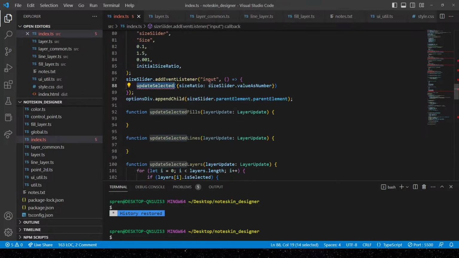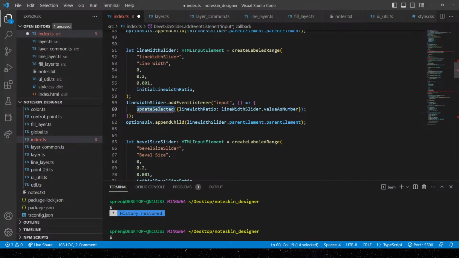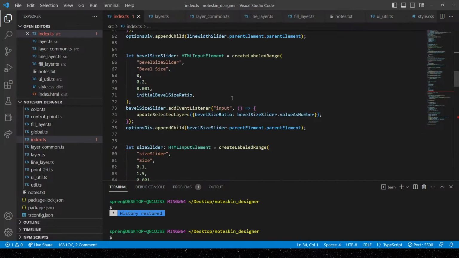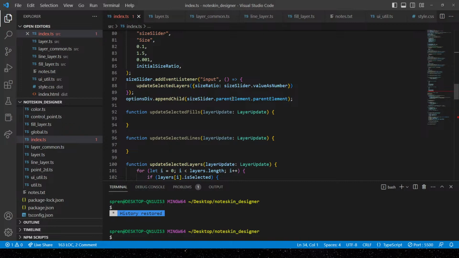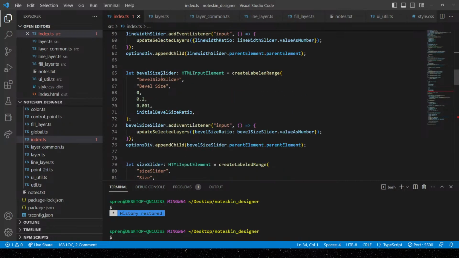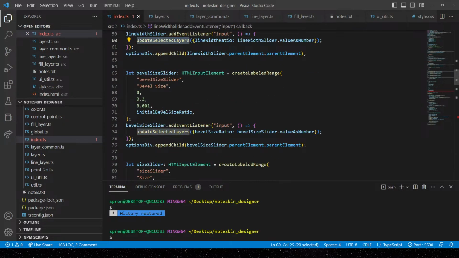Okay, and then the other thing we need to make work is line width slider needs to not update selected layers.